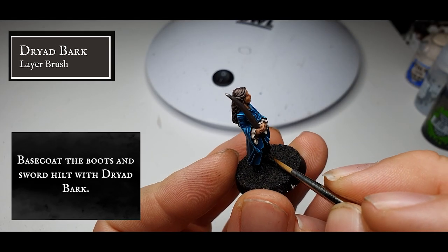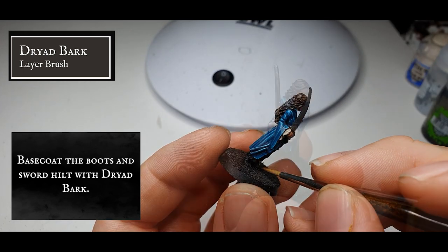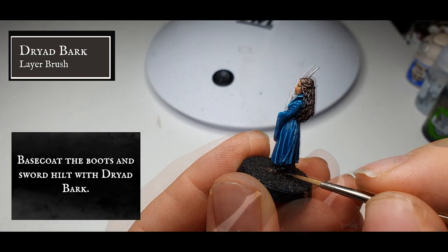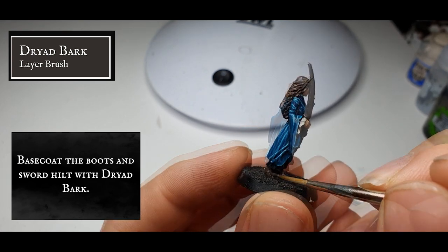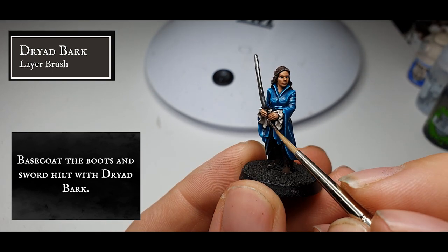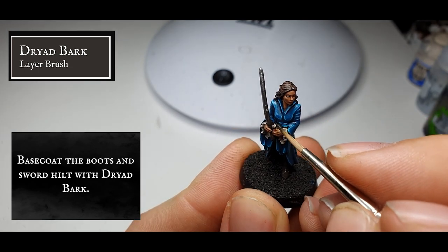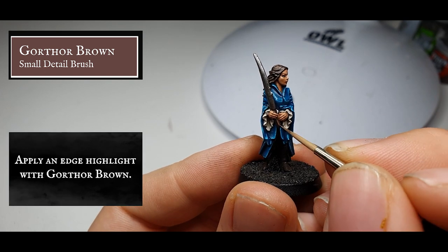Paint Arwen's knee-high boots and very carefully pick out the hilt of Hadhafang with Dryad Bark. Apply an edge highlight to all the leathers as well as the hilt of Hadhafang with Gorthor Brown.